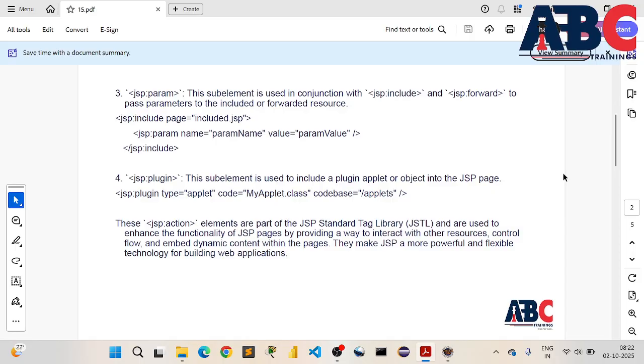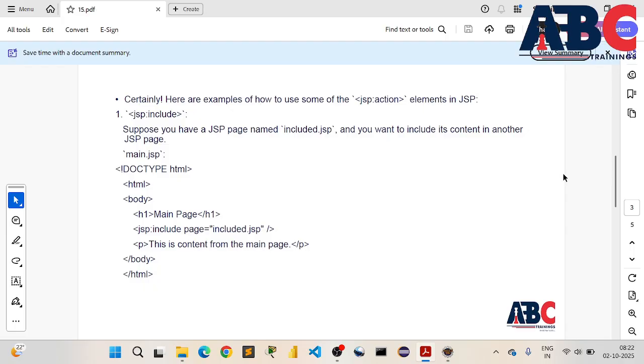So it makes JSP a more powerful, flexible technology for building web applications. So we reuse code with the include tag and control flow with the forward tag. We share data between two pages using the param tag and add external components using the plugin tag.